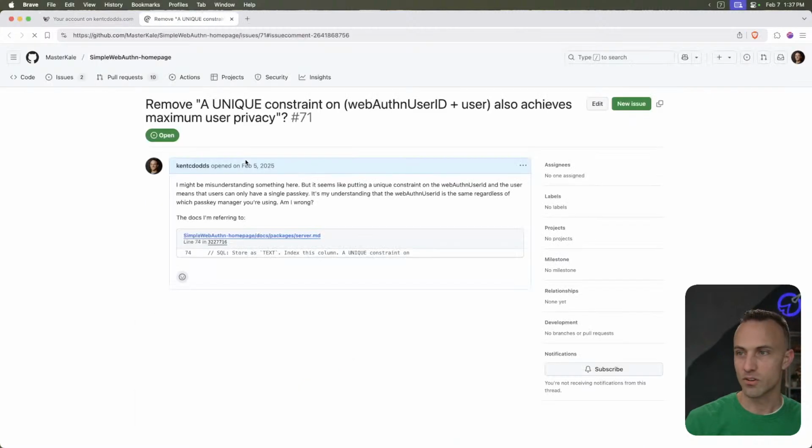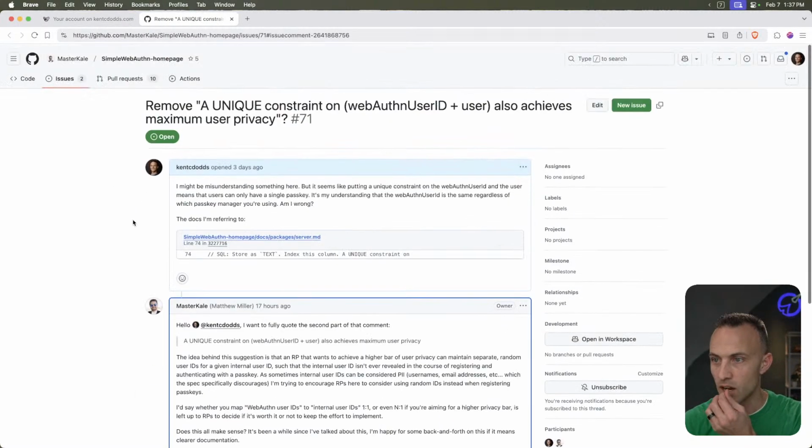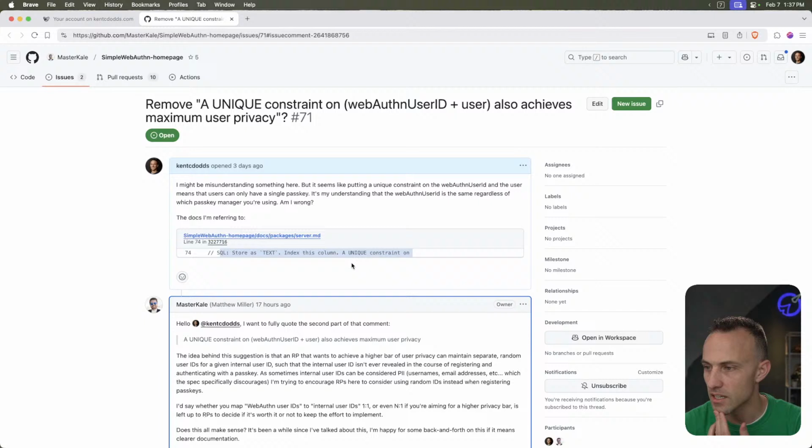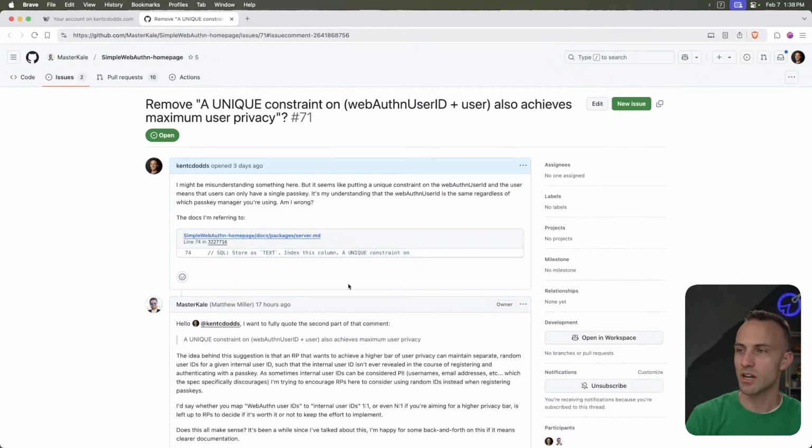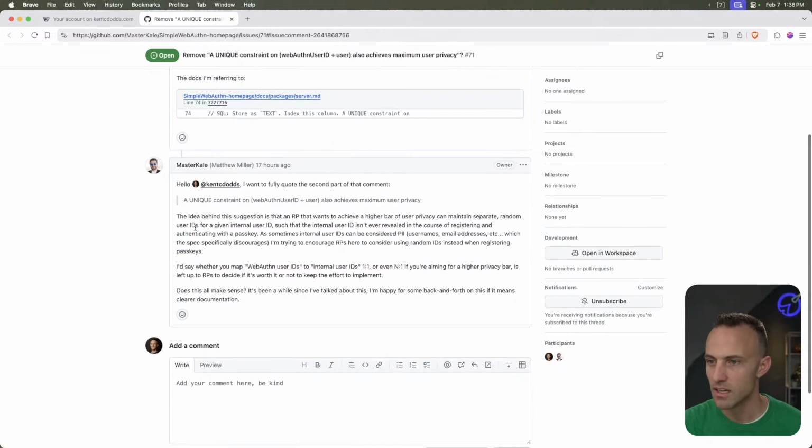Okay, coming back over here. I opened an issue saying, hey, putting a unique constraint on the WebAuthn user ID and the user doesn't actually do anything. And I'm not sure I understand what he's saying here.